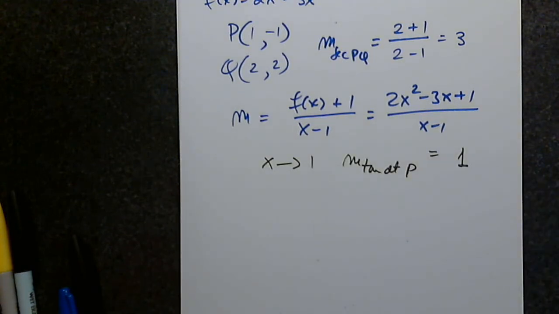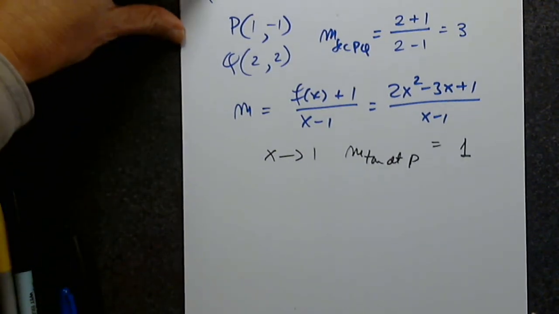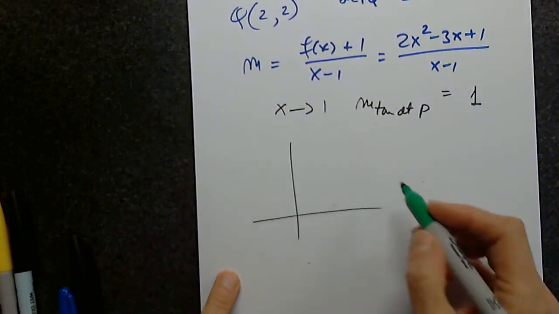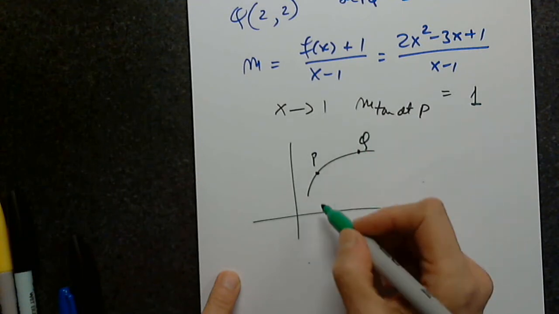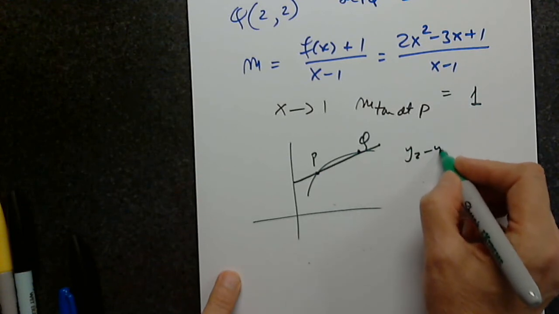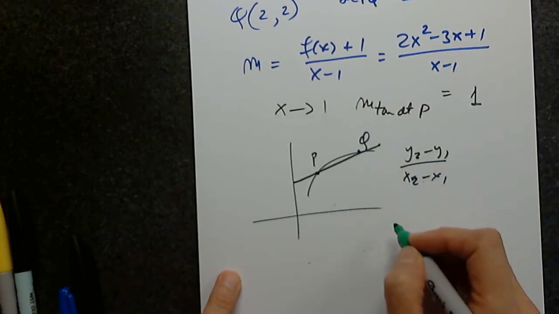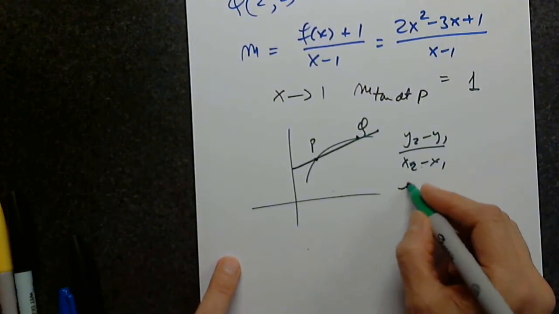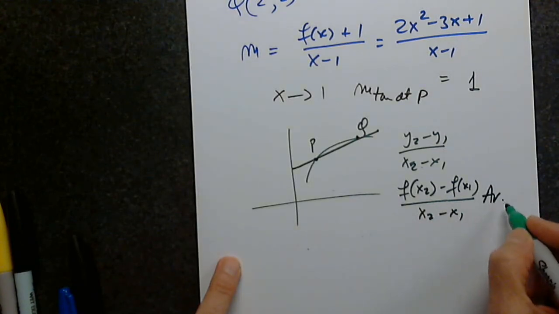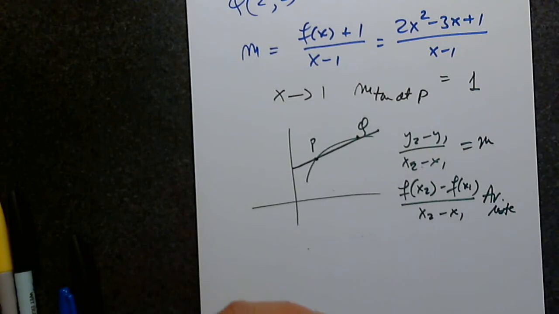Yes? I think another part of problem 1 was asking to explain if the slope of the secant line would be the same as the average rate of change. How would you explain? Like, I know that it is, but how would I explain it? Okay, so this is P, this is Q, this is the secant line, and this is y2 minus y1 over x2 minus x1. So for the average rate, you will say f of x2 minus f of x1 over x2 minus x1. So this is the average rate, and this is the slope. Oh, so it doesn't have to be a couple sentences? That's it. Okay, thanks.